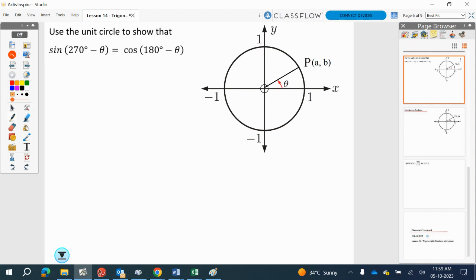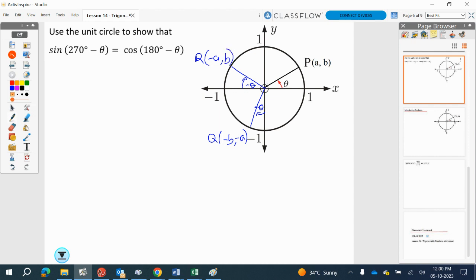So we need 270 minus theta. That's here. We need to show theta in that direction. That's minus theta, so that's minus theta there. We need another one up here. This rotation here is also minus theta. So here we have 270 minus theta, and the coordinate of Q, minus b comma a, is going to be minus b comma minus a. R up here is going to have the coordinate minus a comma b.